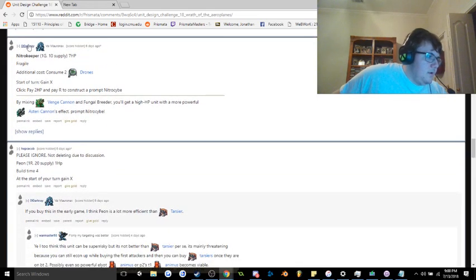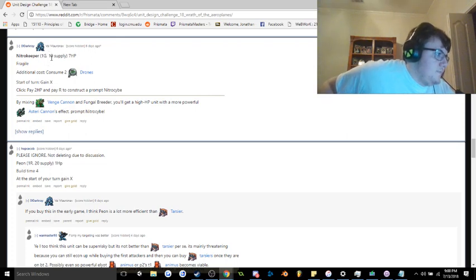So, Nitro Keeper: 1 green, 10 supply, 7 HP. That's a lot of HP for 1 green. That's my first observation, but I assume it's got some flashy effect. Fragile, consumed. Okay, that makes a lot more sense. Consume 2 drones. Gain X.